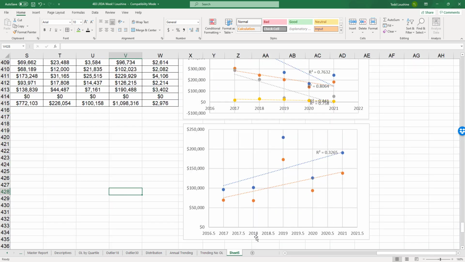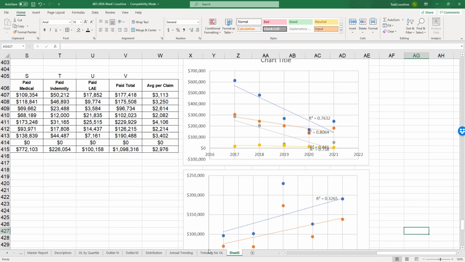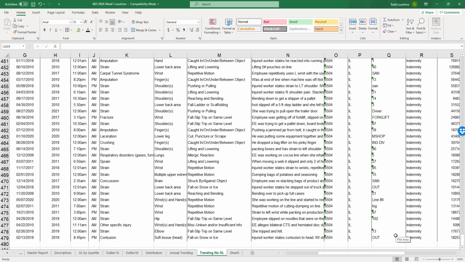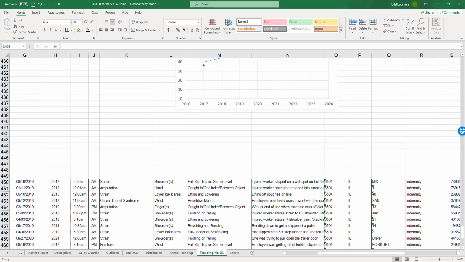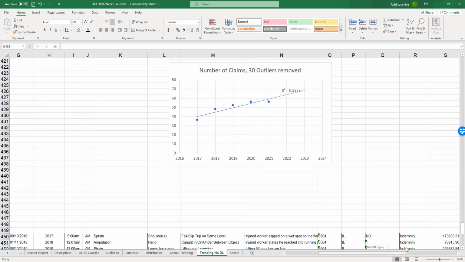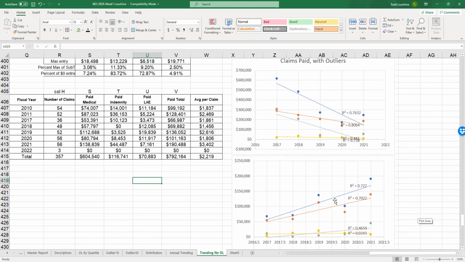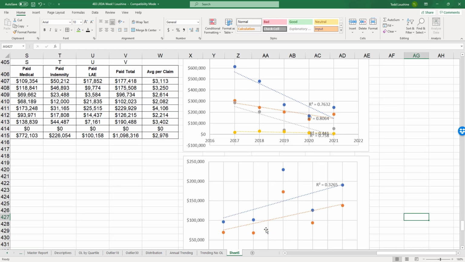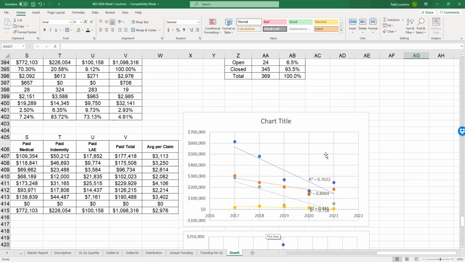I got lucky choosing the 30, I guess, right? Because I'd rather work with no annual trending, no outliers. What am I doing here? What am I doing? I'd rather work. You see, this is really, isn't that nice? You know, I was talking about smooth before. Yeah, sure, the dots aren't perfectly on the lines, but it looks a lot better than this weird thing. And that's why we remove outliers. And if we don't remove any, we get this.